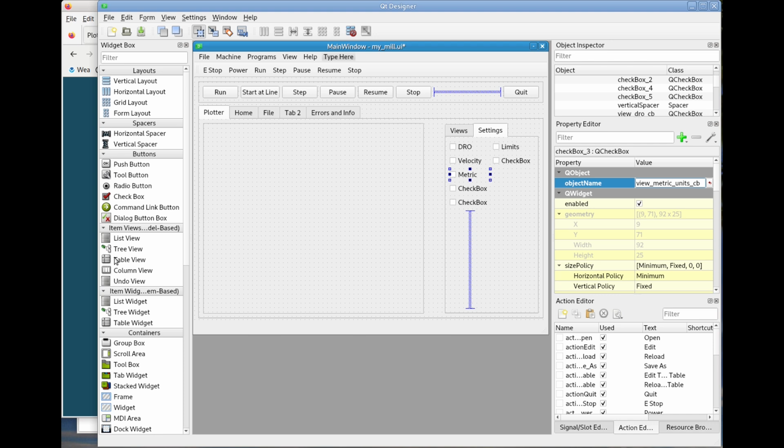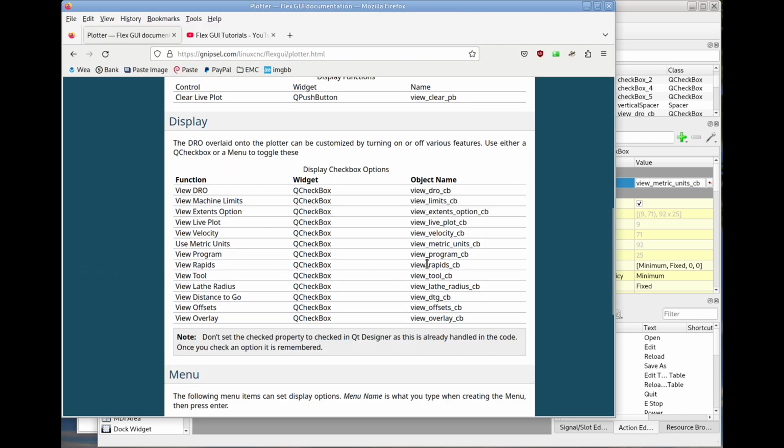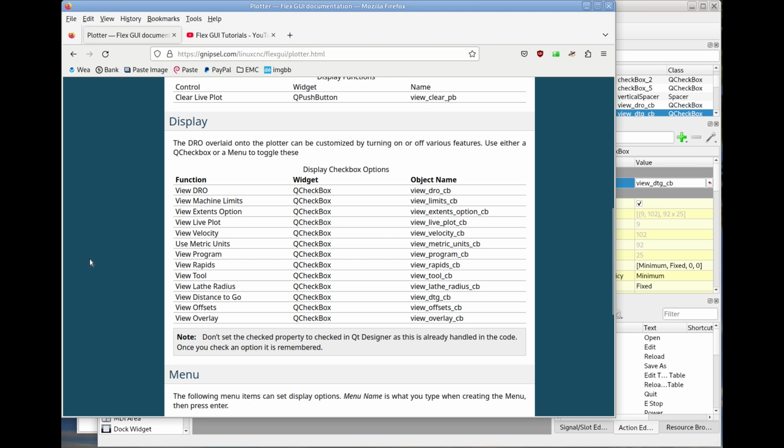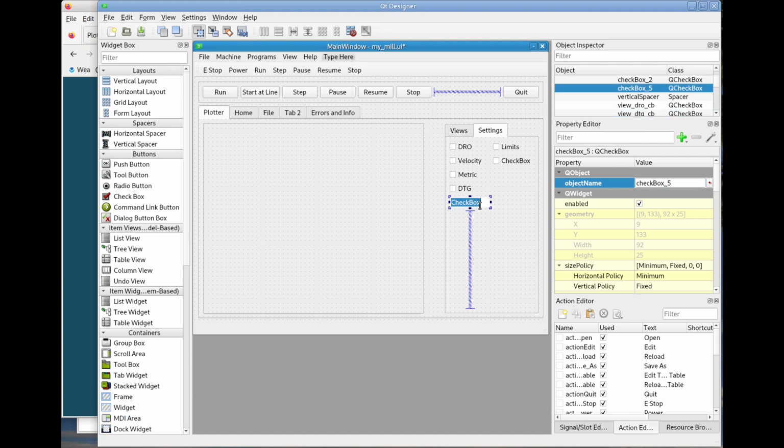I don't know why we have that, but we do. Let's see, distance to go. That's a DRO item. Change that object name. And offsets. That one shows all the offsets. I forgot the name, but here we go.